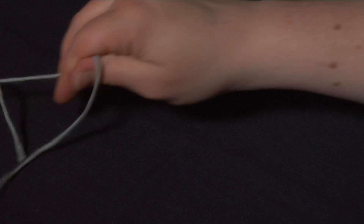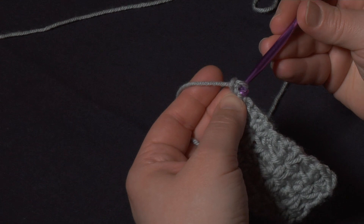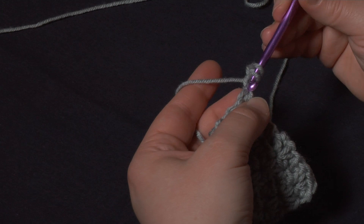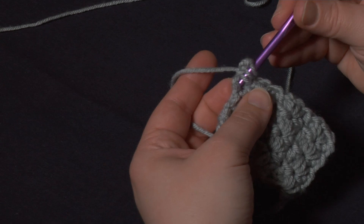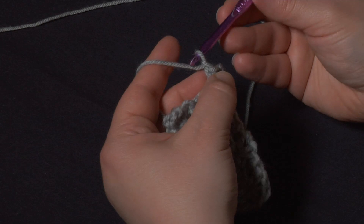Let me pull up a little more yarn and we can do a couple more. Remember for the first one we go into the second chain from the hook. Go in there and pull up that first loop, then we go into the third chain from the hook, then skip a stitch and go into the next stitch. If this were the starting chain we'd skip the fourth chain and go into the fifth chain. Pull up the fourth loop, yarn over, pull through all four, and because we're going to be making another one we chain one.